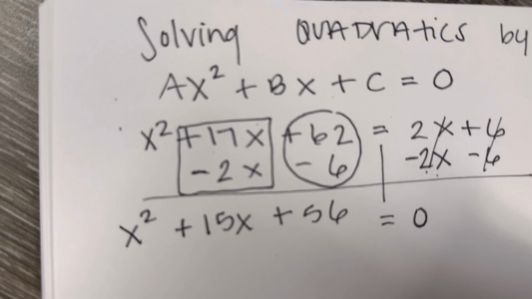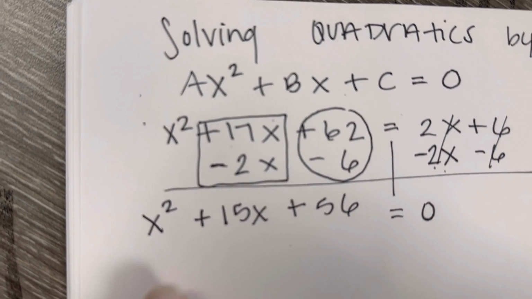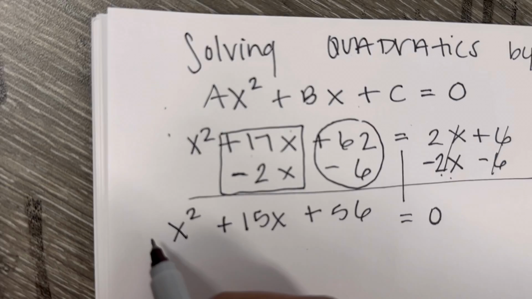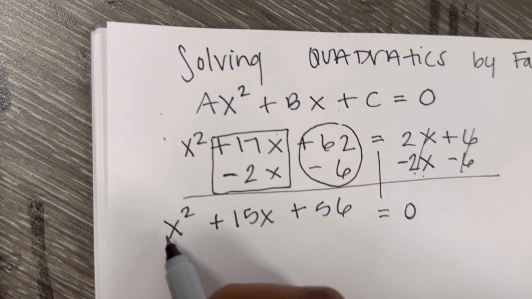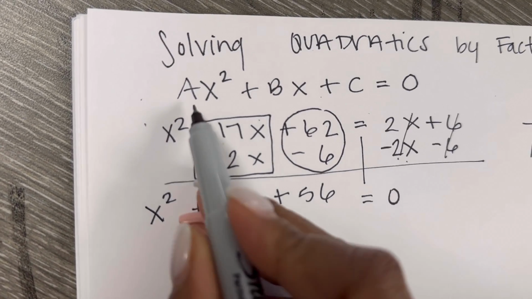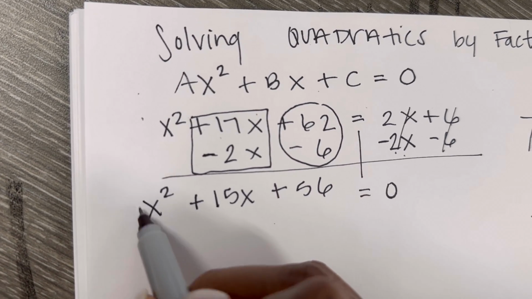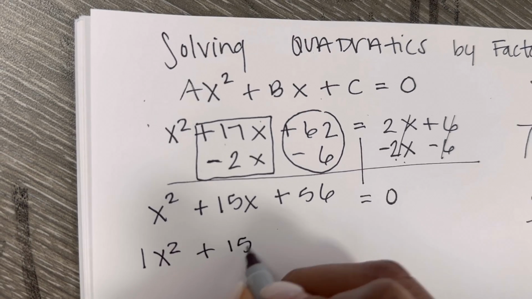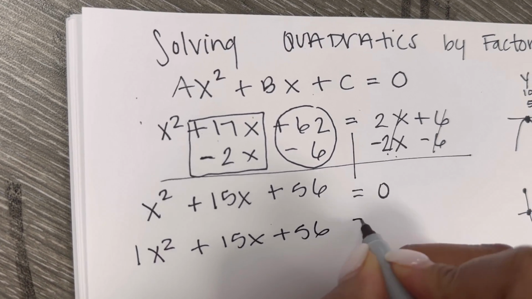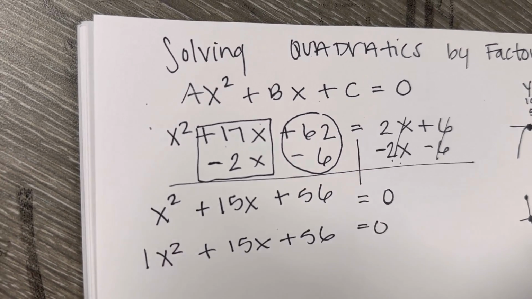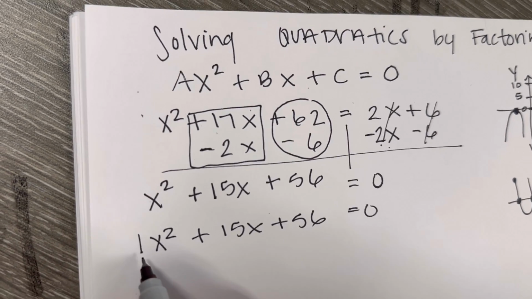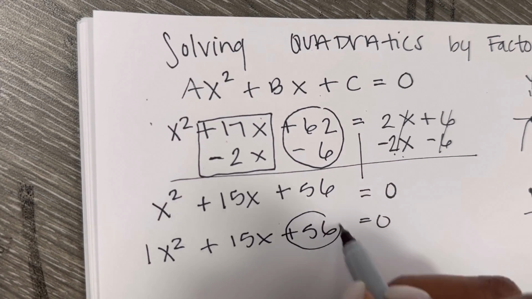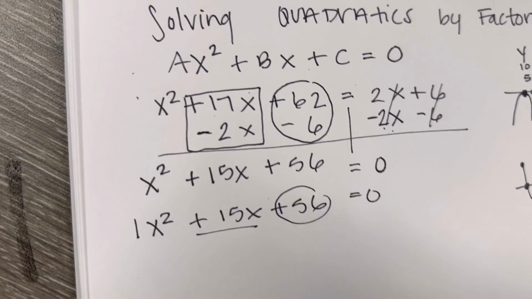So if you see a quadratic, x squared plus 15x plus 56, you can ask yourself this question. As long as this coefficient of the x squared term is 1, right, the a value, number in front, there's one of these, x squared, so you could also write it as 1 x squared. You don't have to, but that helps you out. This is the same equation, right? So as long as this x squared coefficient is 1, you can say what times what gives me 56, but add it gives me 15.